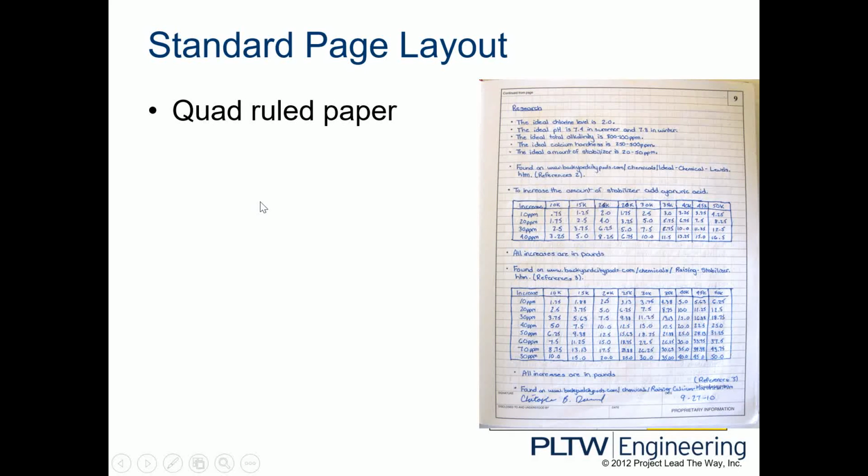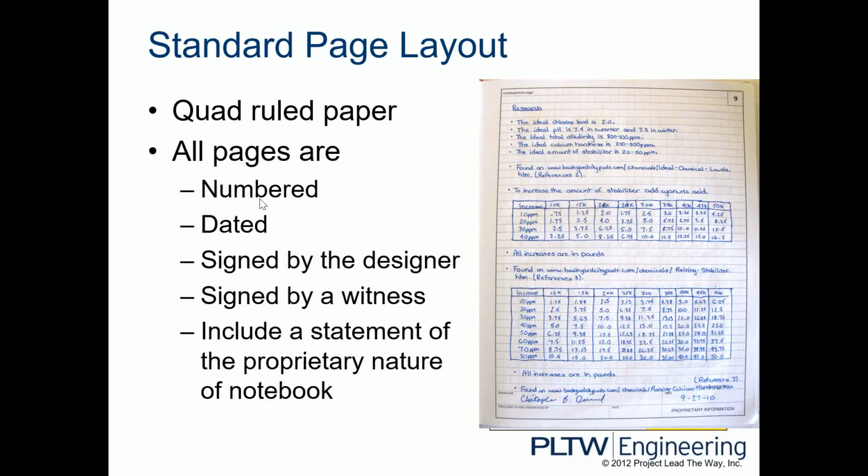All right, you're using quad ruled paper. All pages are numbered. Each entry is dated at the top of the page. You want to sign at the bottom and date when you signed it. We're not going to worry about witness signatures in this class, but when you get to an upper level class, you will have a witness, your coworker, your partner on a project, or even just another classmate will sign that they witnessed the statement. Again, we're not doing that in this classroom, but I do want you to sign at the bottom of each page.